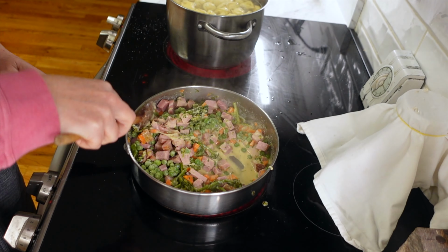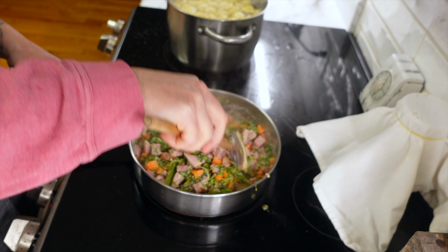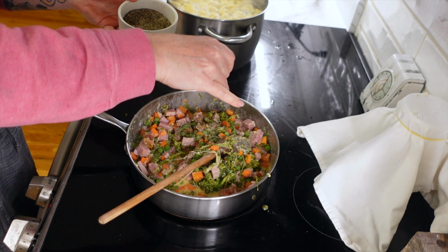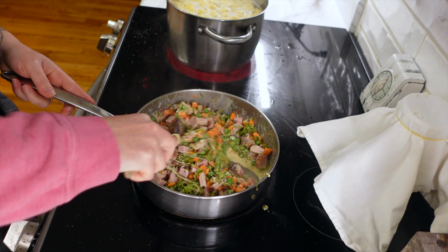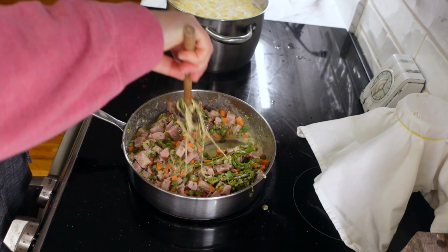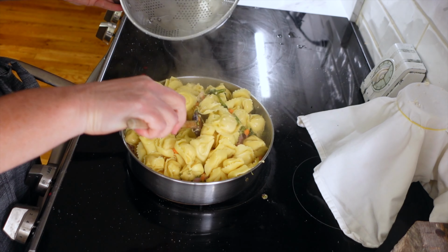So while that was cooking, and once that sauce was thickened up, I came back in and I added in my diced ham. You want to add about 3/4 to 1 cup of the diced ham, and then you're going to come in and add 1 cup of frozen peas. So what you want to do is heat that sauce up until those peas start to melt. Once it is hot, then you are going to stir in your already cooked tortellini.